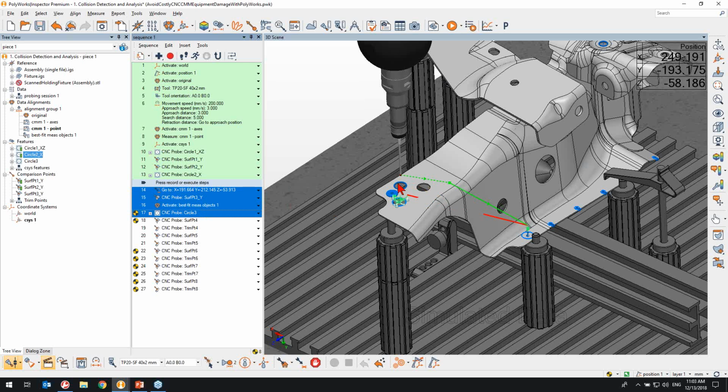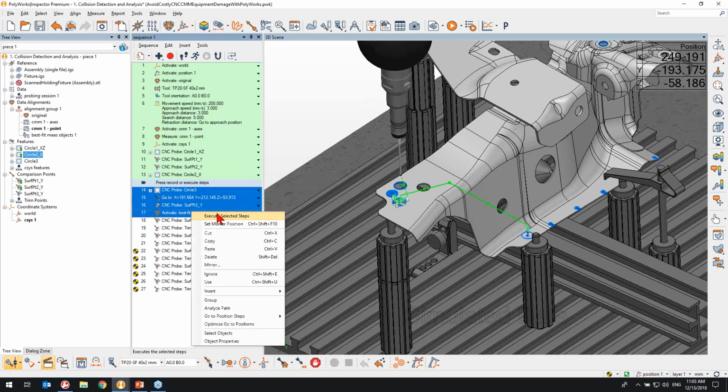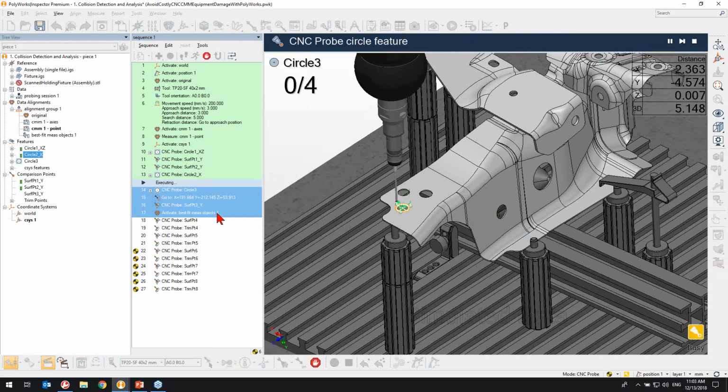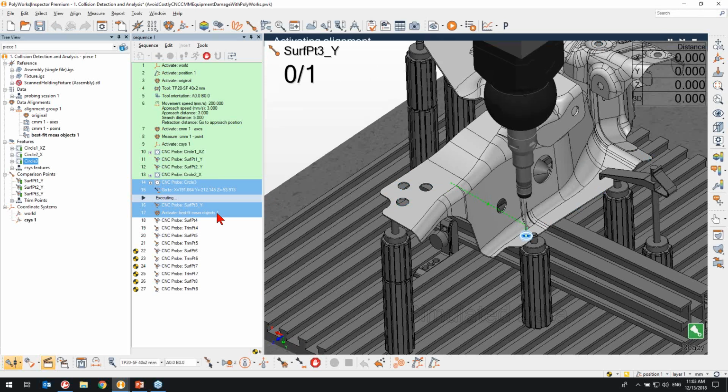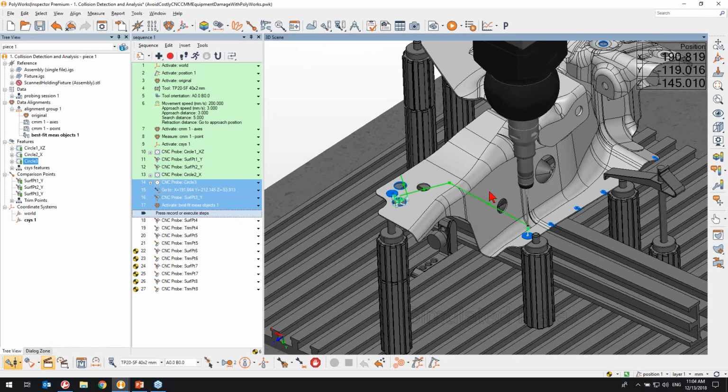But if you think about it, it makes more sense to simply probe that hole while my probe is still on that top surface of the part. So what I can do instead is reorder my objects, basically moving circle 3 right after the probing of circle 2. And by doing so, our real-time collision detection engine will update and it will clear the potential issues that were there for the probing of those objects. I'll quickly execute those steps now so that we can probe the circle, the comparison point on the bottom using the go-to position point, and now we'll have an active alignment.